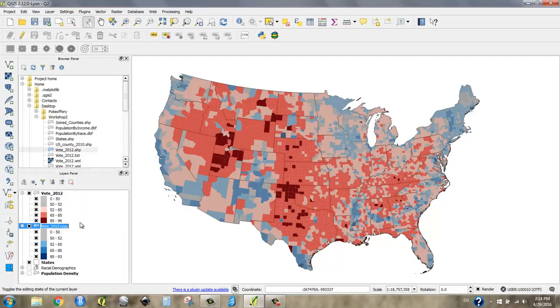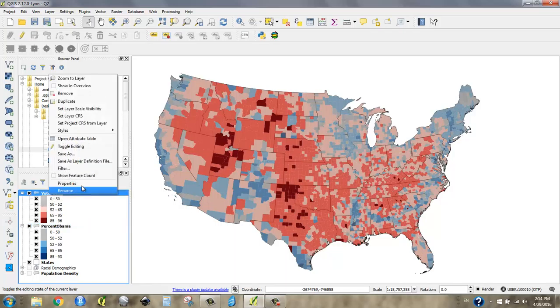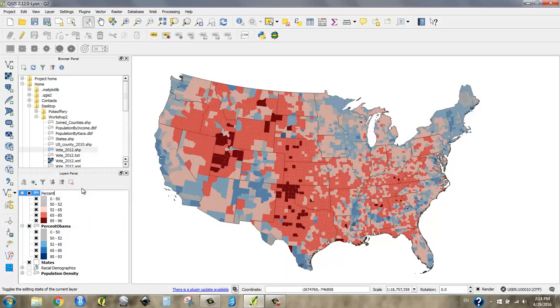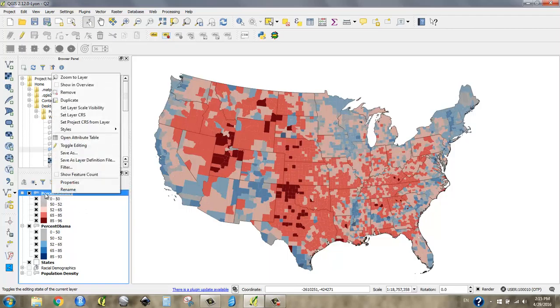So first I'm going to rename this percent Obama. I'm going to rename this percent Romney. And I don't know if you can see, but whenever they lost, I just put it as gray. But of course, because Romney lost all of the ones that Obama won, the gray is bleeding through and kind of coloring all of those slightly a tone of gray that the Romney lower percentages aren't getting. So I could just shut this layer right off and that might help, but I want to show you one really quick thing that's kind of fun to do.